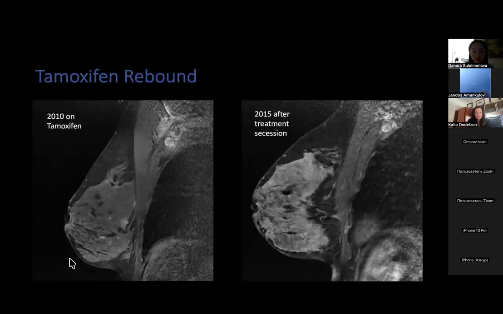Here is that same woman in 2010. She was on tamoxifen, with hardly any, maybe mild background parenchymal enhancement, because she has extreme fibroglandular tissue and very few of them enhanced. So this is mild at most. And then this was back in 2015 when they actually stopped tamoxifen after 5 years. After treatment, you see marked diffuse background enhancement, which then resolved 6 months later. But this is common to see. And again, you'll see this bilaterally and symmetrically because this is a systemic medication.